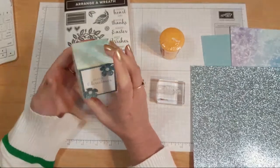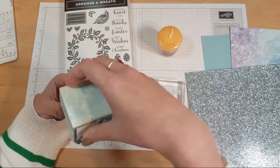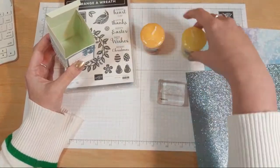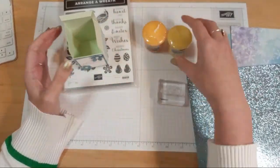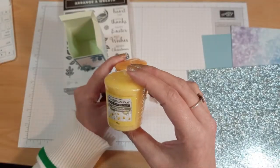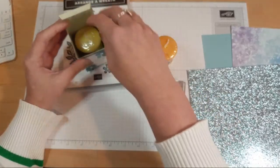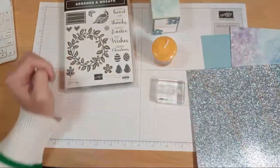So yeah, I had these two little candles. Karen sent me a little goodie box a few weeks ago. That's Karen Tilley, and she sent me these little candles, and they were yellow and orange because they were in the box of sunshine box, and they've been sitting on the corner of my desk, and I thought I must make something to pop them in. So that one there is daisy and buttercups, and this one here is exotic fruits. I'm quite tempted to try the exotic fruits. Yeah, they just fit in there like that. Right, so I'll get showing you how to do it.